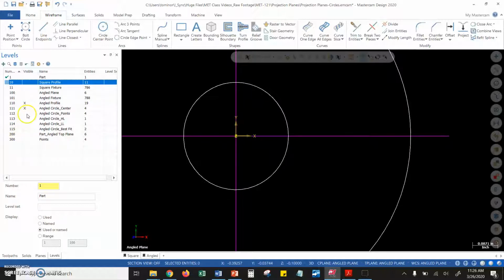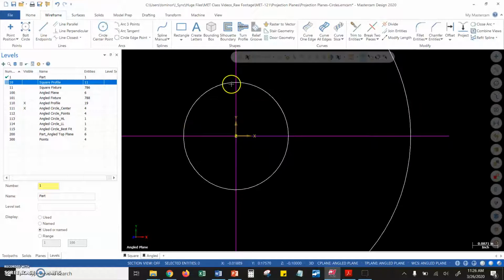Well, let's say we want to take some measurements from this. What does the CMM software do to turn this angled profile that's really a bunch of individual segments into a circle? This will give you a little bit of appreciation for the CMM software. I know it's sometimes difficult to use. It's not the most intuitive piece of software, but it's doing a lot for you in the background. So here is the basics of how the CMM software is turning this broken up profile into an actual circle that we can output measurements for.